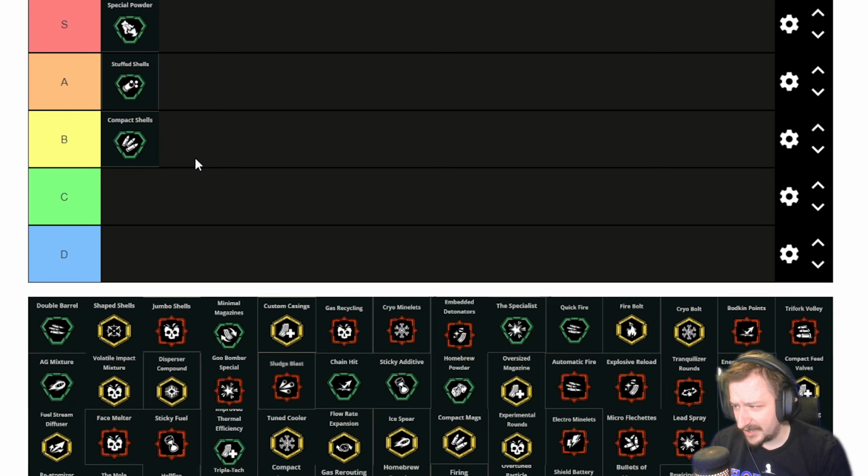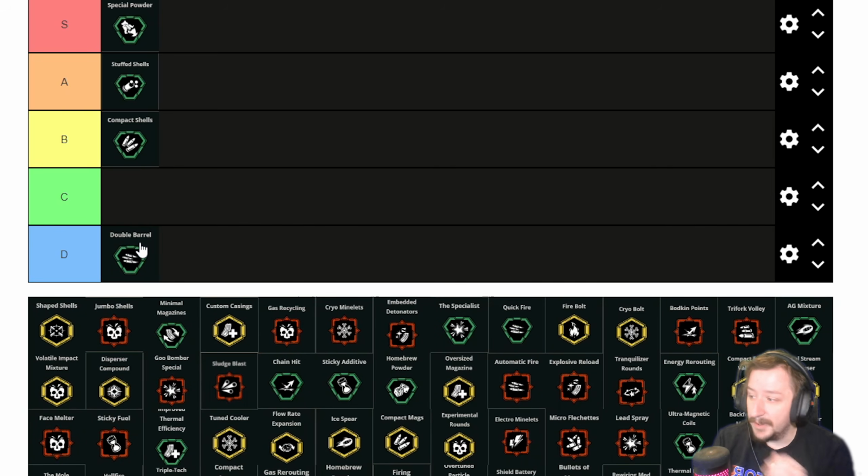So this one is just a direct downgrade to the double barrel the majority of the time, or not even much of an upgrade, because even that 1 more point of damage gets completely outshined by stuffed shells, which gives you 1 more pellet as well, and something like compact shells, which just gives you more ammo. Both of these are better options for dealing more damage to more enemies, and even against large enemies they're better. Double barrel belongs in D tier, and it should really get reworked to something else.